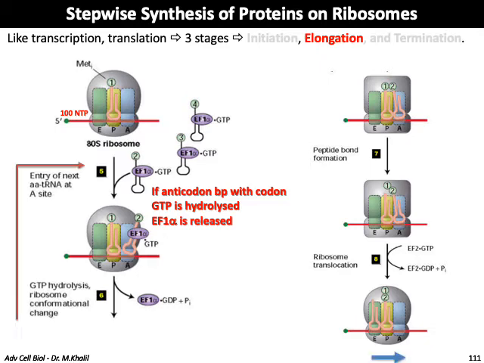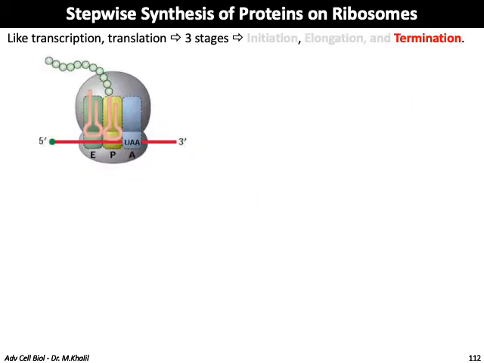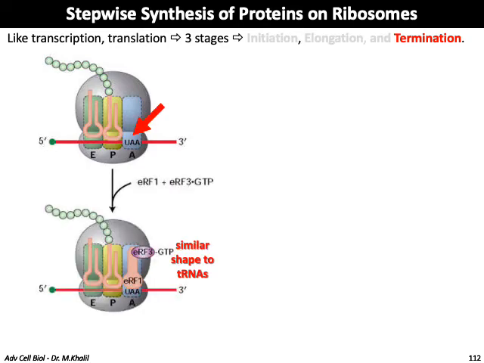And so on, and you can see that the step is repeated again until all the amino acids, all the messenger RNA is read. For the termination, once the stop codon has been reached, which in this case is UAA, a eukaryotic release factor 3 bound to GTP, which is similar to release factor 1, bound to release factor 3, similar to the shape of transfer RNA, will block the process of translation.